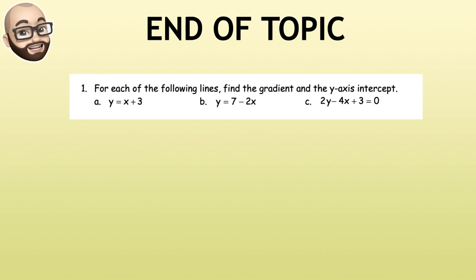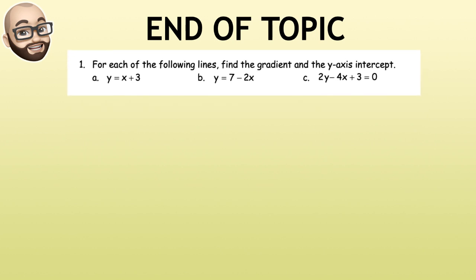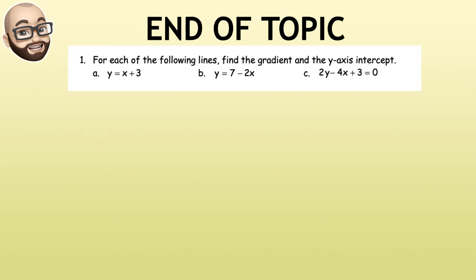The first ones, for A and B, are going to be quite straightforward. The number in front of the x is going to be the gradient. The bit at the end is going to be the y-intercept. For part C, you are going to have to start by rearranging it. You want to take the 4x and the 3 across to the other side, but that's still going to leave you with two y's, and as I've just said, you will want one y. So you might have to halve everything before you can pick out the numbers for the gradient and the intercept. Apart from that, that's quite a nice, straightforward question. Any of those types of questions could well be on a real exam paper.